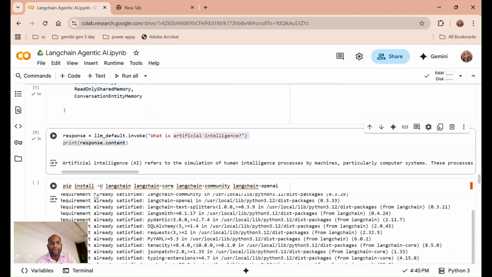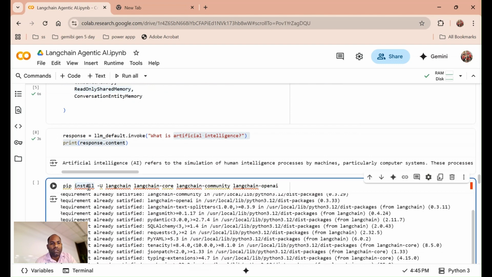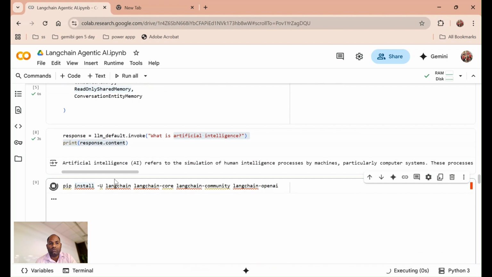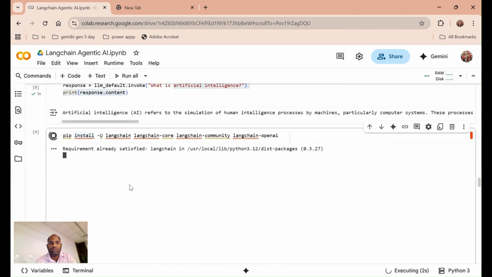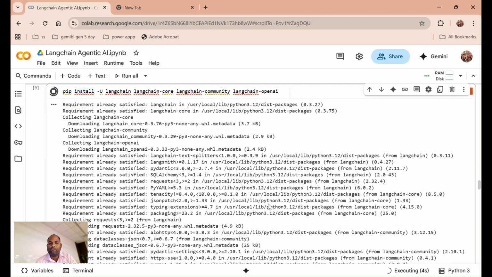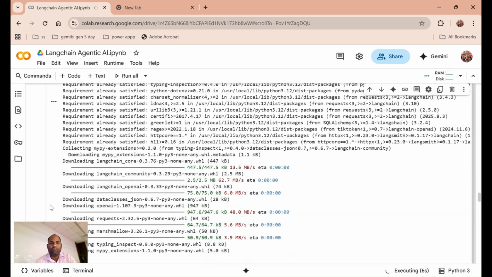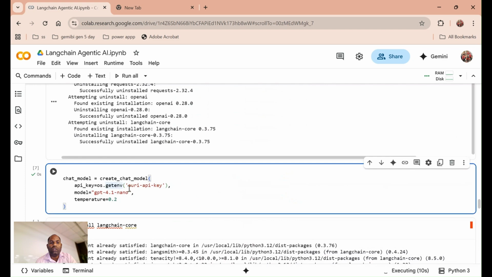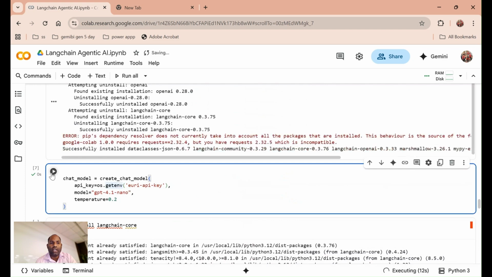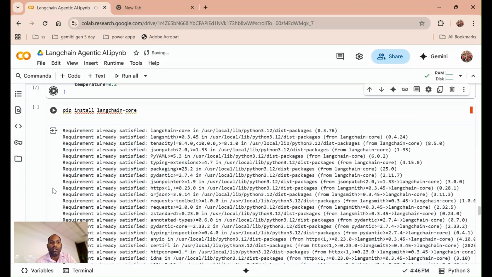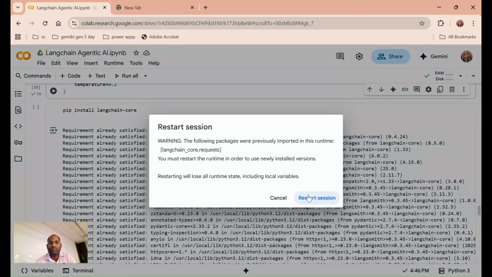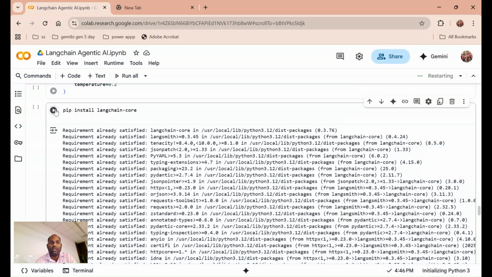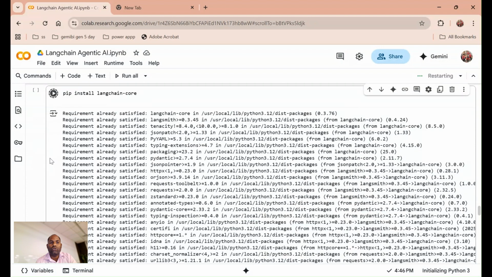So okay, I will install the LangChain library here. It's installing. So here I will install the API with ChatGPT. This is the model we are going to use. Then I will install LangChain core again.